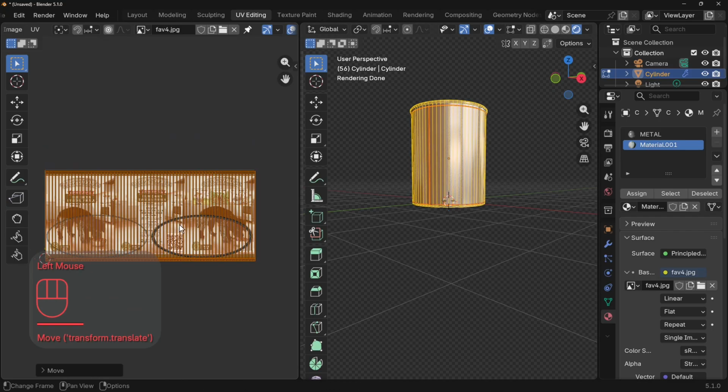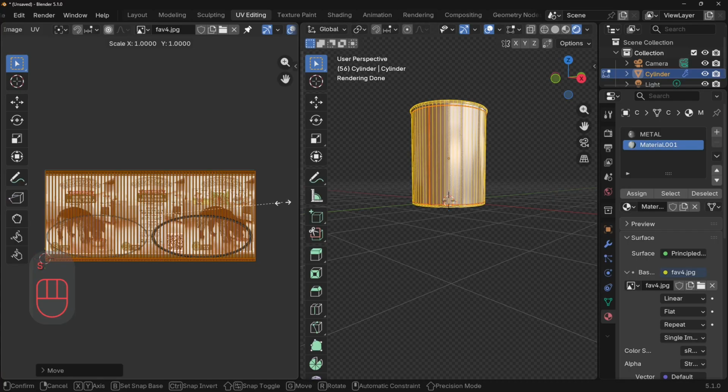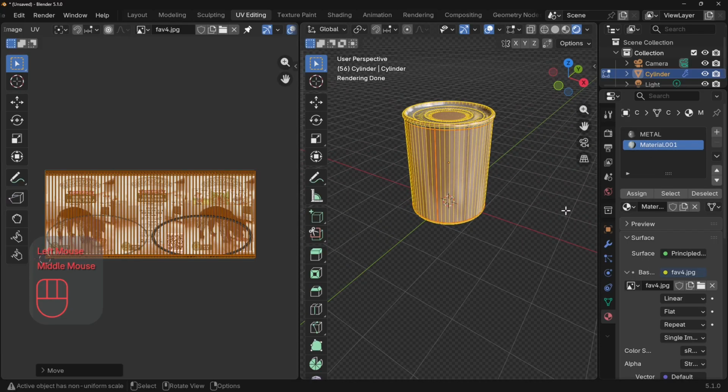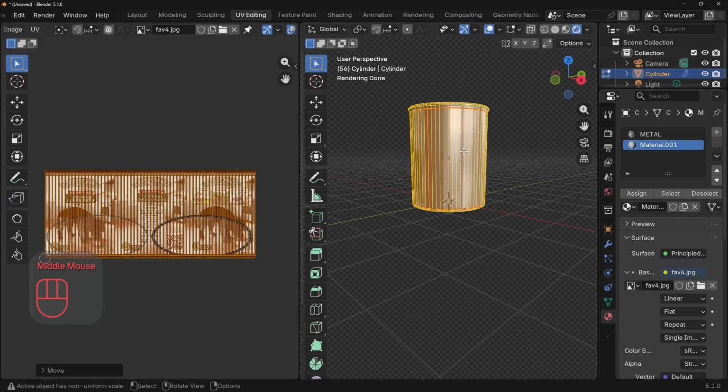Now if you had labels on your base, what you could do is unwrap the whole thing separately and put the different textures in different places, but I'm just going to scale this along the Y just so I can see green at either side, and G and Y just to move it up there. So as you can see, it's on the green on either side, and there's the texture, and all we need to do now is assign that texture to this point here.